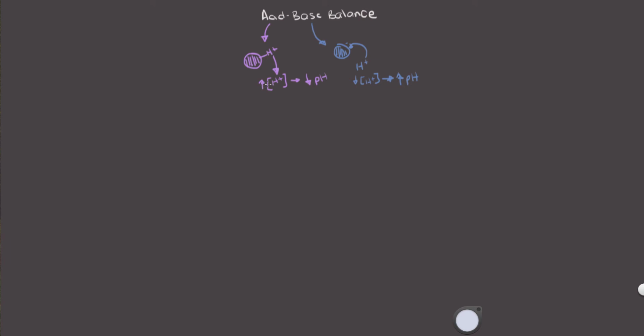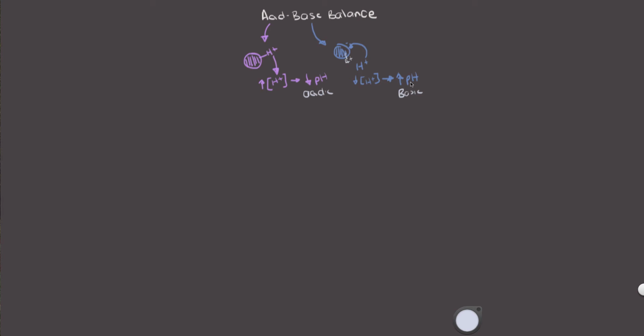So an acid is a proton donor, which is going to increase hydrogen ion concentration in solution, decrease pH, and make someone more acidic. A base is a hydrogen ion acceptor, so that hydrogen ion is going to leave solution and bind to our base, so we'll start to see it living on this base. As a result, we're going to decrease hydrogen ion concentration, and we're going to increase pH, and someone is going to become more basic.